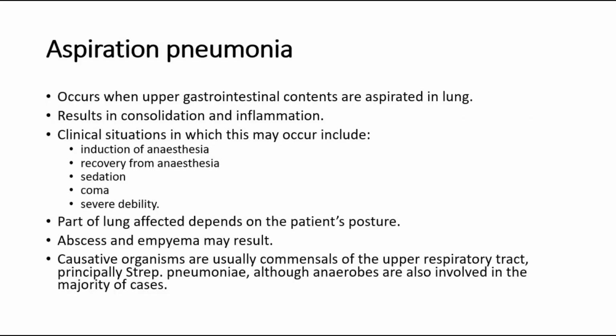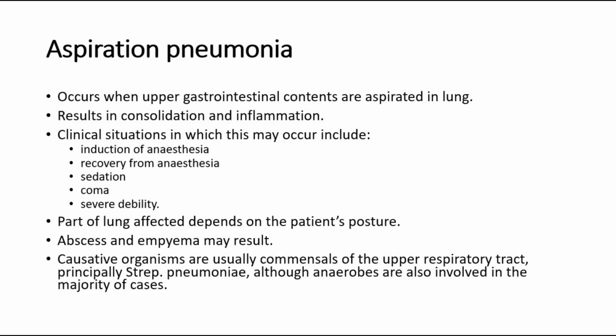Next, for aspiration pneumonia. It occurs when upper gastrointestinal contents are aspirated into the lung. Results in consolidation and inflammation. Clinical situations in which this may occur include induction of anesthesia, recovery from anesthesia, sedation, coma, and severe debility. Part of lung affected depends on the patient's posture. Abscess and empyema may result.